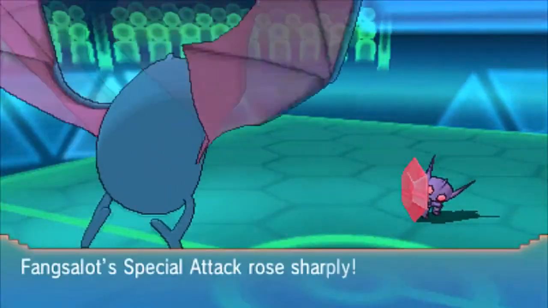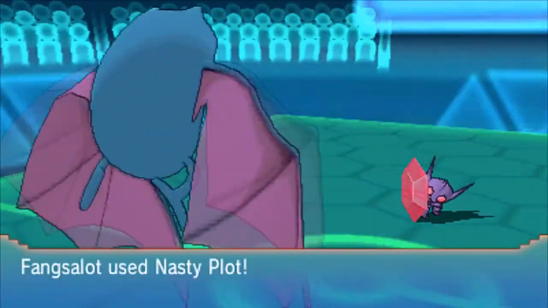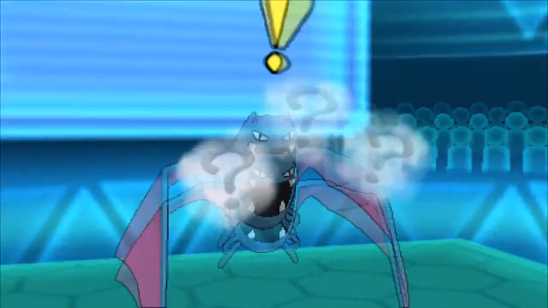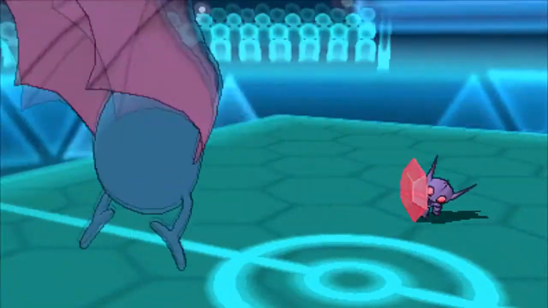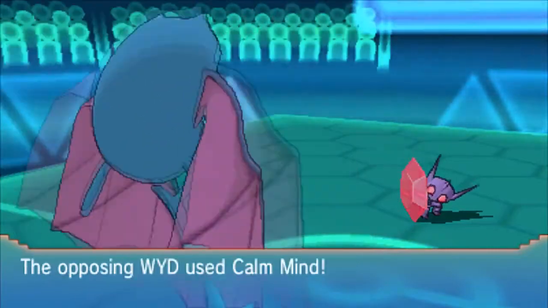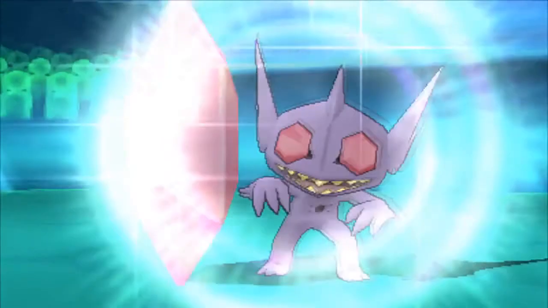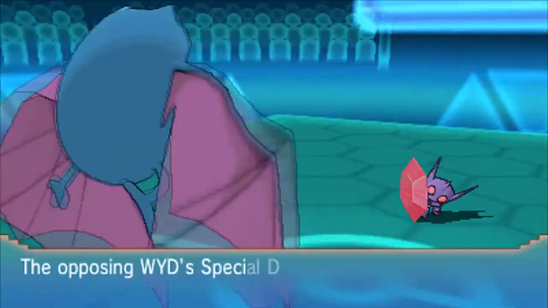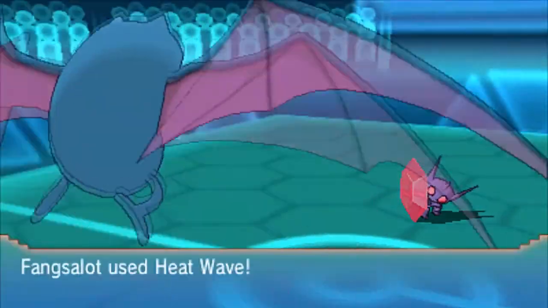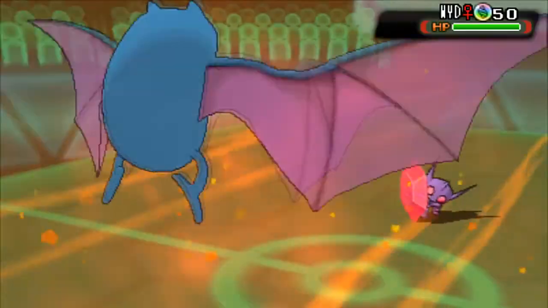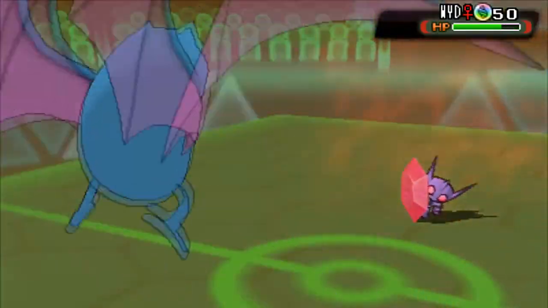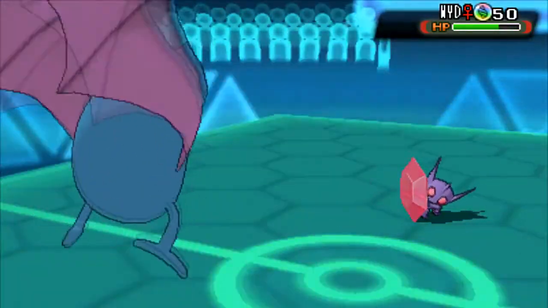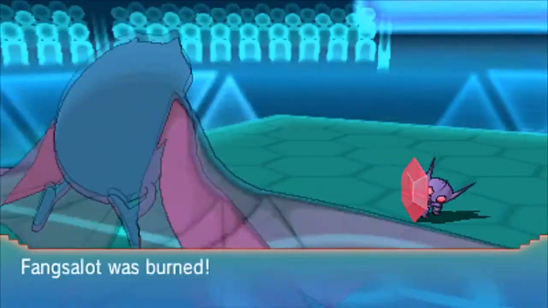With this, I didn't really know how much damage I could do to the Sableye, and I was trying to decide whether to use Nasty Plot or Heat Wave, and I actually ran out of time, and the game chose Nasty Plot for me. So that was entertaining. I was in a 50-50 situation there anyway. I'm just happy he didn't go for Sludge Bomb or something like that. But he decides to go for yet another Calm Mind, so at least now I have +3 versus him in this scenario, which is pretty nice. Heat Wave doesn't really do anything, especially because he has no specially defensive investment right there.